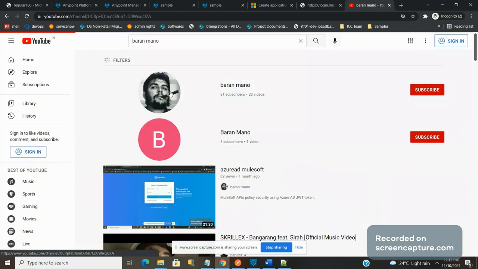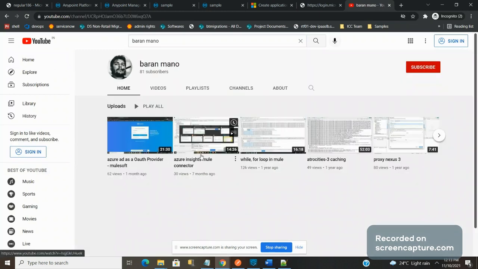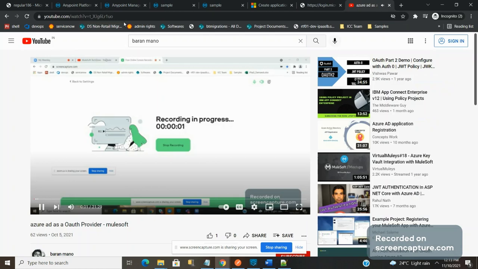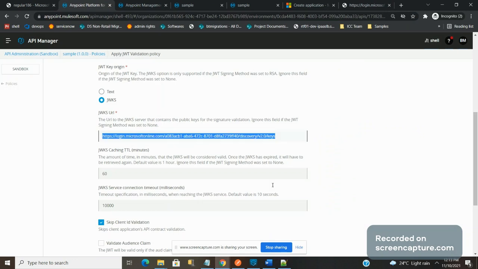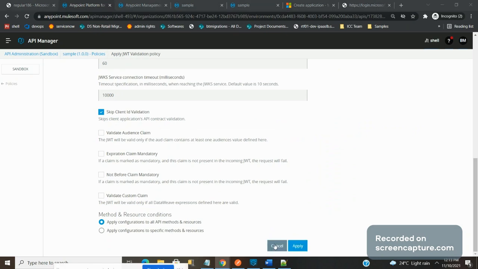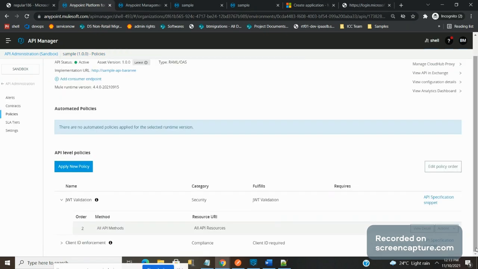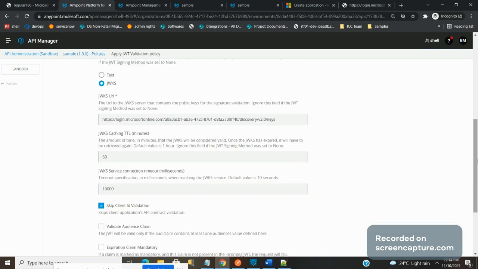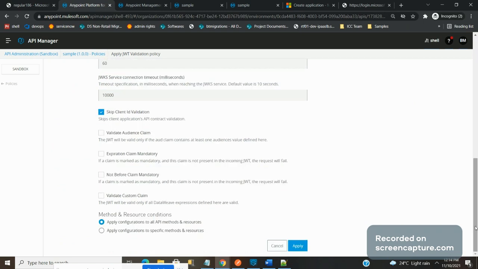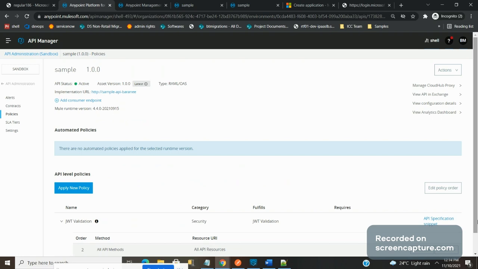So okay, yeah, this is Azure AD. Yeah, Azure AD as OAuth provider. So this details out. So I'm coming back and filling this form. It's very usual. And let me cancel this guy. And client ID enforcement, which is a very default thing. So both are enabled, and we forgot to see one thing in the client edit. Yeah, I've skipped the client validation here for now. Let's try with this one. Later I'll show you how we can enable and validate it.